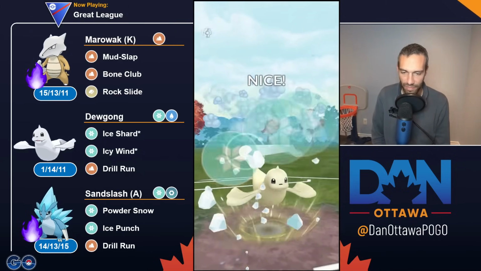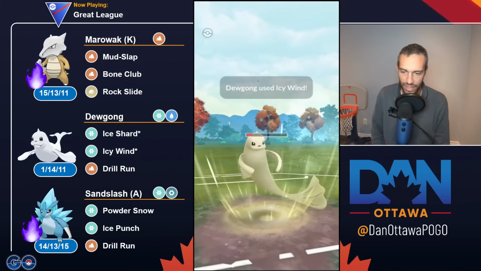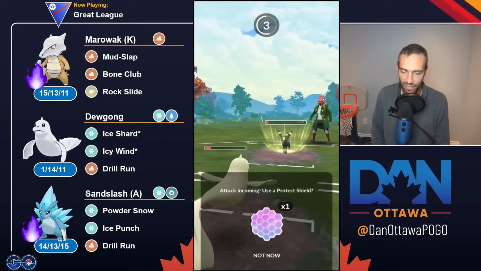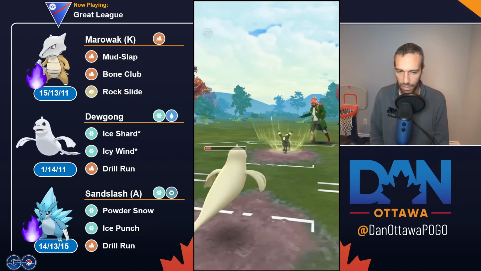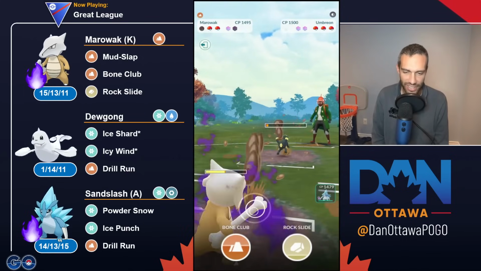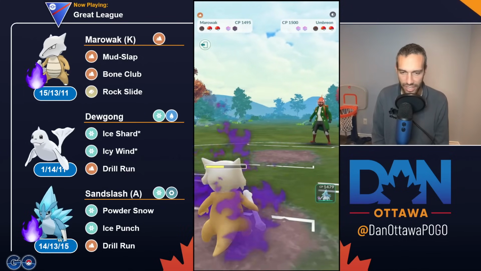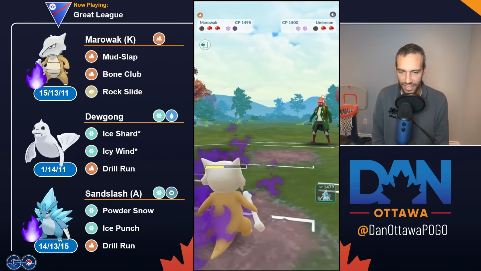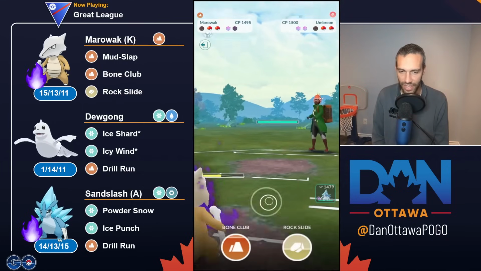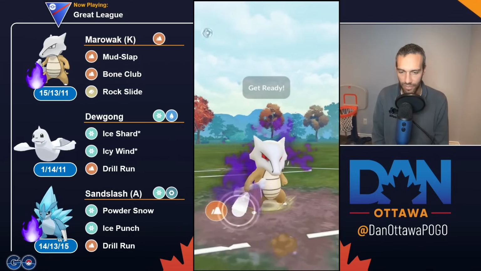I went Icy Wind here, and it does not take out. Drill Run probably would have taken out, so I probably should have thrown Drill Run there. But I don't hate it because now I could just get a little more ahead on energy here. So loaded with energy. Out comes a Hypno.